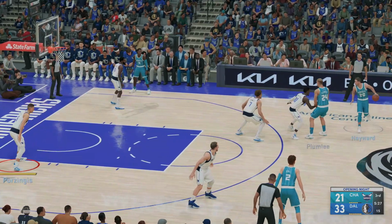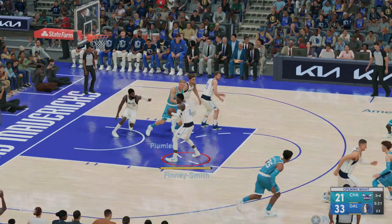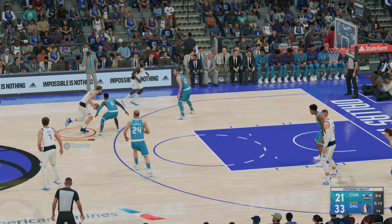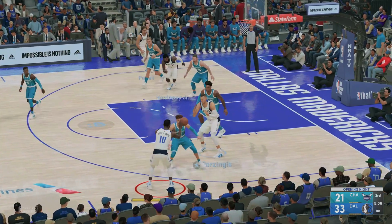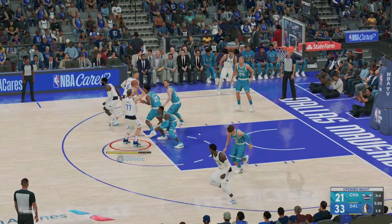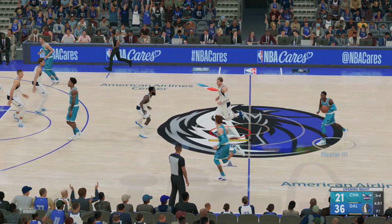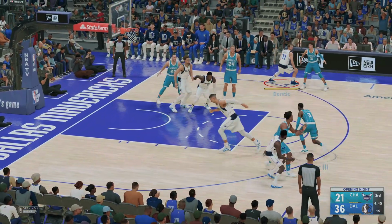Now here's Plumlee. Hayward kicks to Washington. Plumlee trying to break loose. Off the mark, had a chance to trim it to single digits. Rozier against Doncic. The pass to Powell. Back to Porzingis. Out to Doncic. Outside, Hardaway. Good. And the assist goes to Doncic. Hardaway has got 10 points in the game. You can see the kind of confidence Hardaway has in his shot. This guy is so fluid in the catch-and-shoot situations.